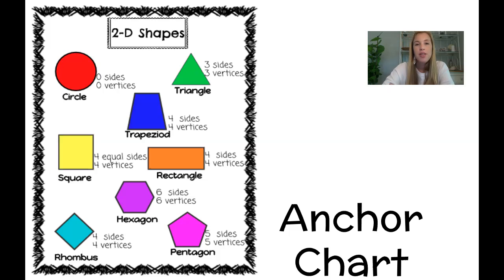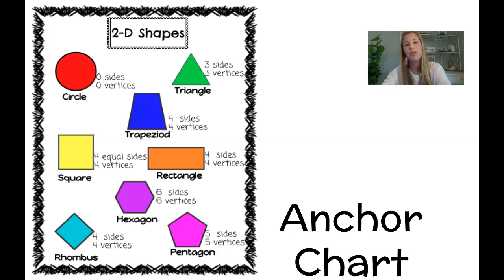Do the same thing for the square. Go ahead and trace the sides for me and then point to the angles or the vertices. How many sides did it have? Very good. There are 4 sides and then once again 4 angles or 4 vertices. So this is a quadrilateral, meaning it has 4 sides and 4 angles.